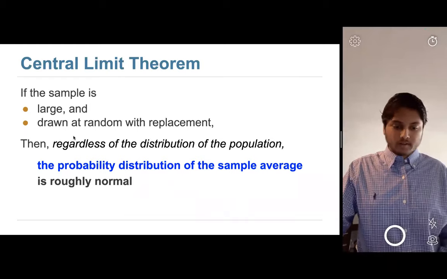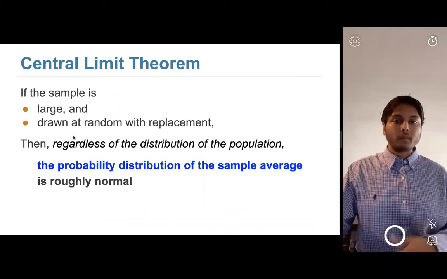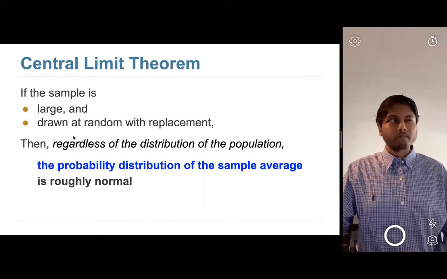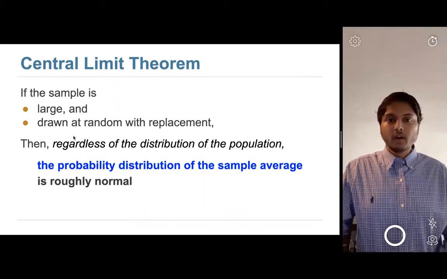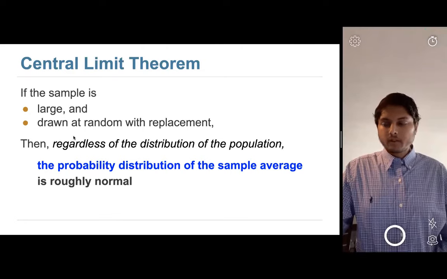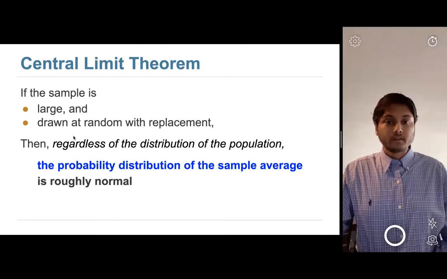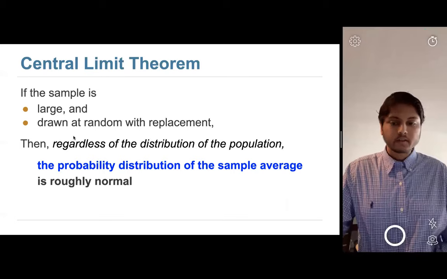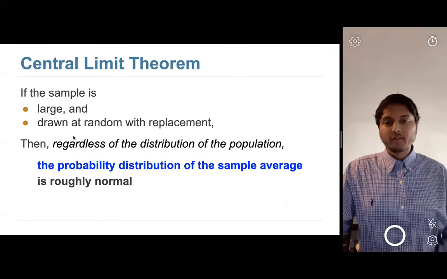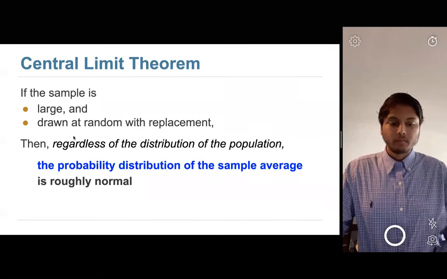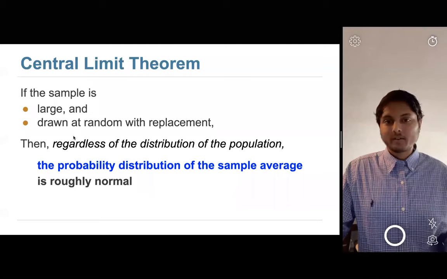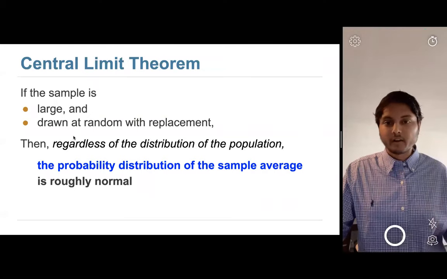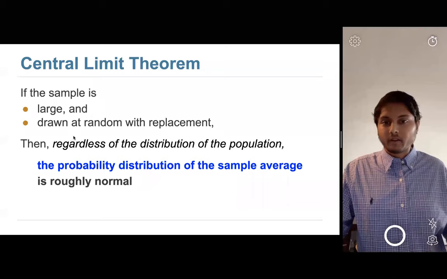Someone asked how large is large. We'll talk a little more about that, I think in next week's lecture. We'll go over some specific things on how large you need to make things to get a certain level of accuracy. But for this theorem to hold, the sample should be pretty large. There are no actual numbers, but people say above 30, above 100, and typically the larger the better, I would say.